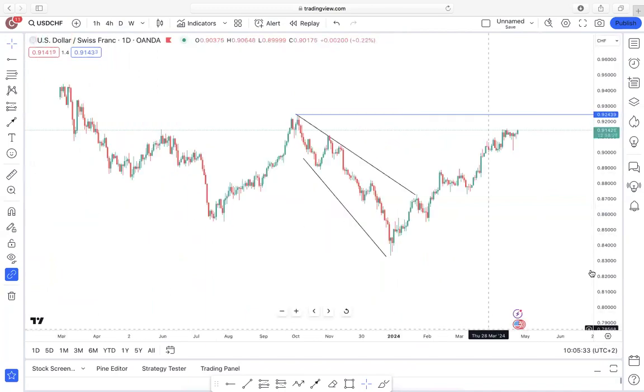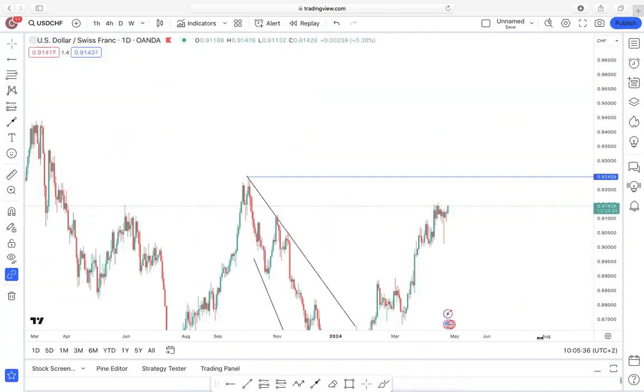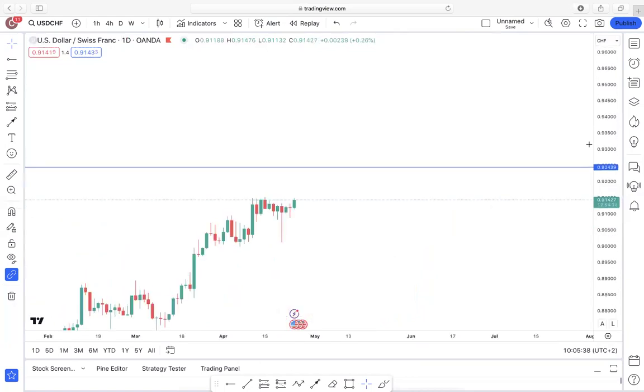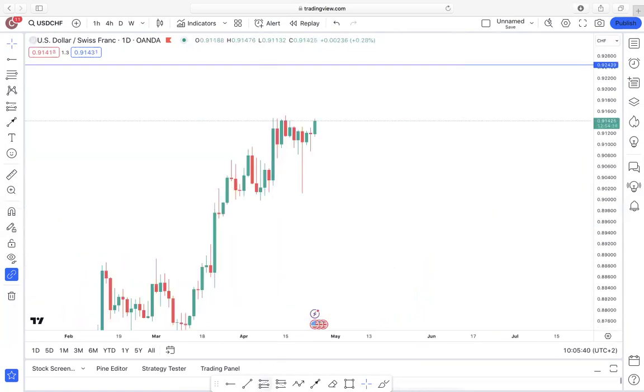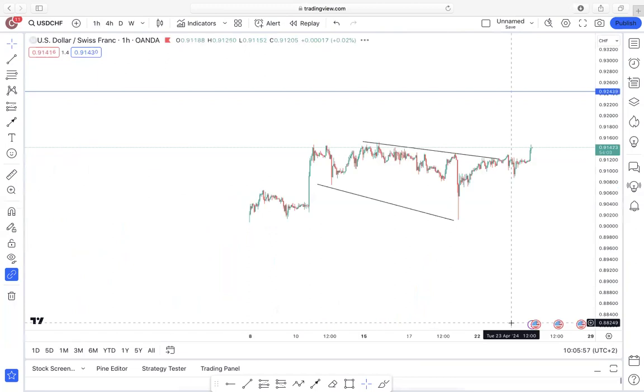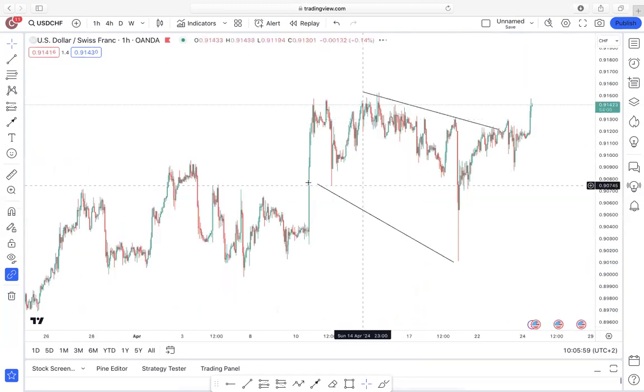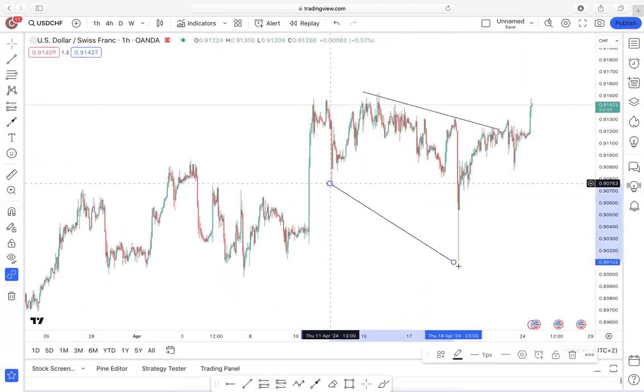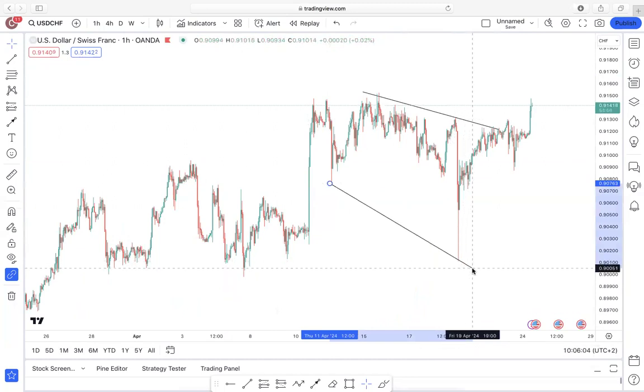On the daily time frame, we do see price coming from this impulsive movement and then giving us this descending continuation structure that already broke out. So this is the higher probability of continuing to climb all the way to the upside. And as I drop onto our lower time frame, we just align this neatly. There you go.